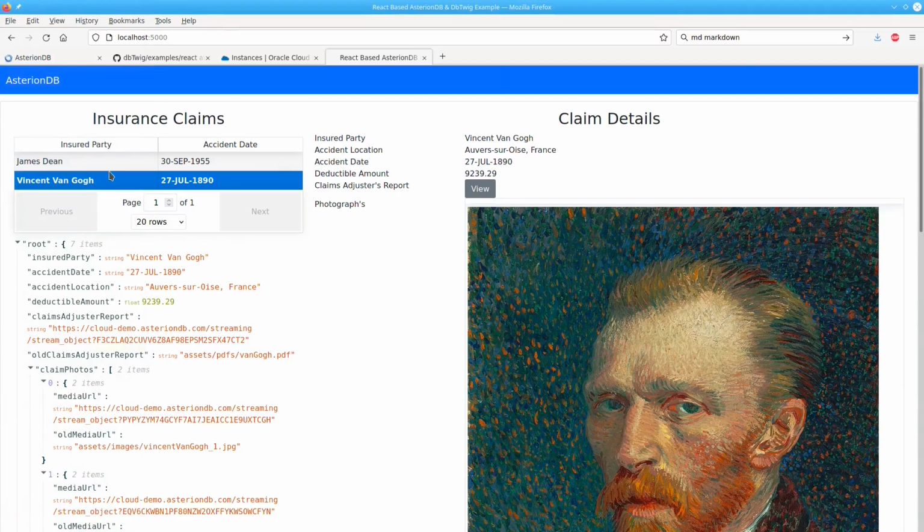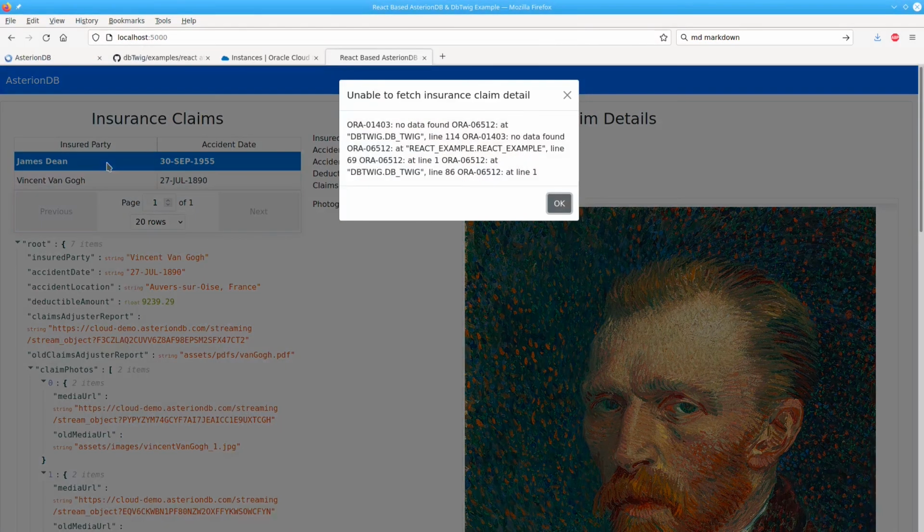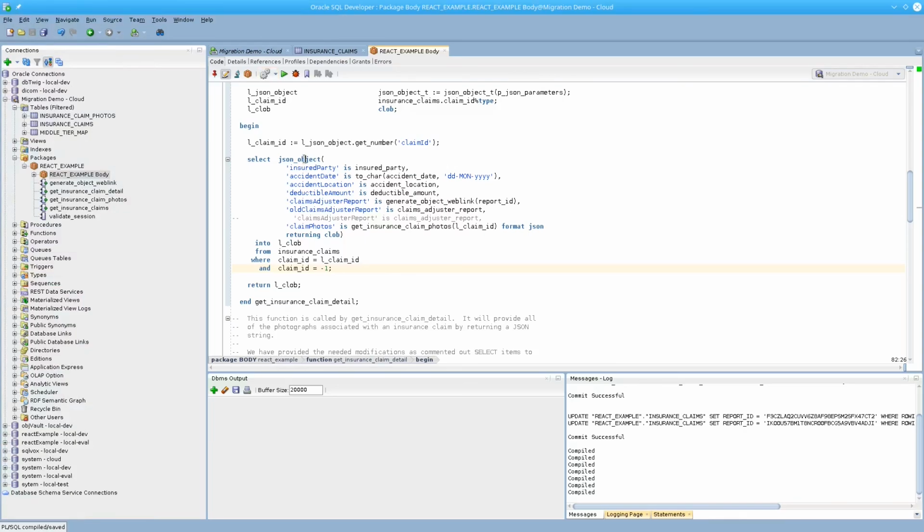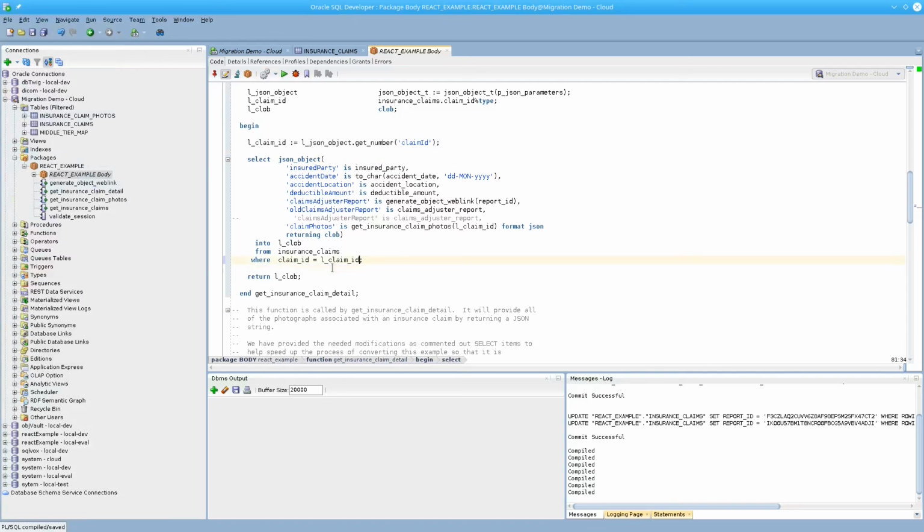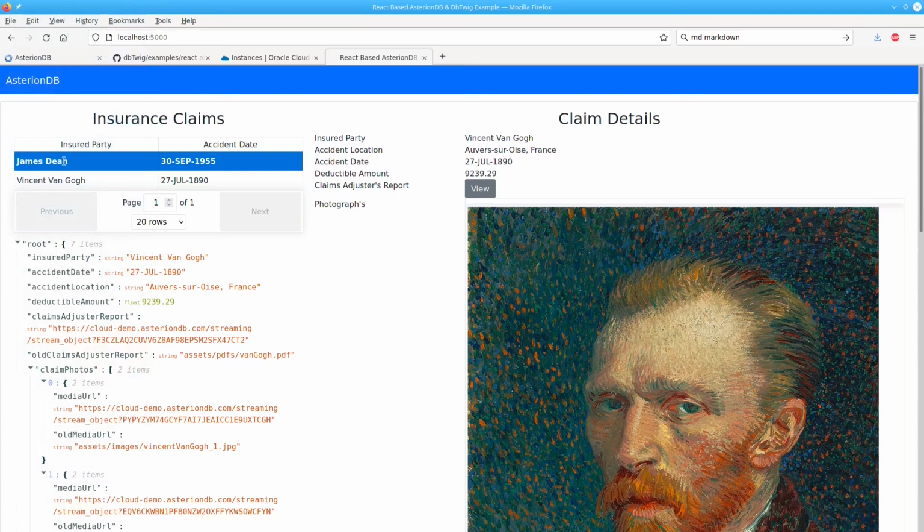We'll make this select statement fail. Navigate to the other record, and boom, error message. Here, I'll highlight the line that we're concerned with. Come over to our code, and there you go. We know exactly where to look and what is wrong. So let's fix our bug and recompile. Done. Let's try to bring up that record again and see if we're fixed.